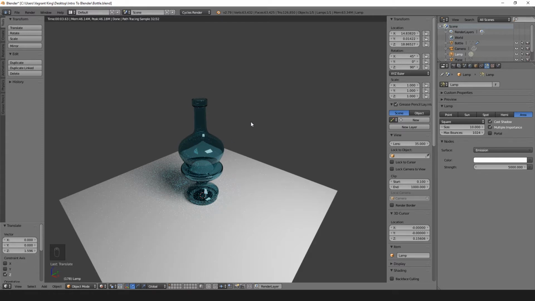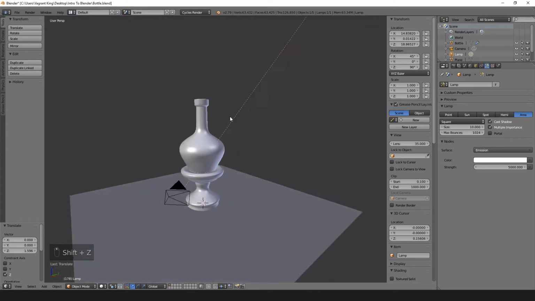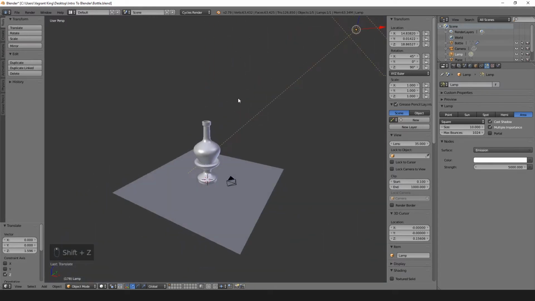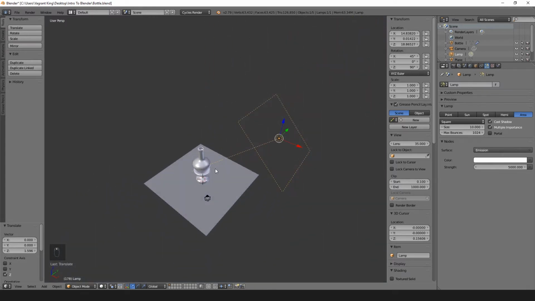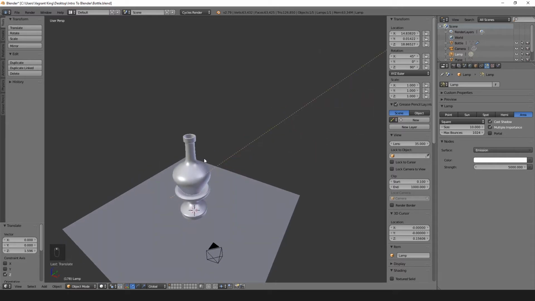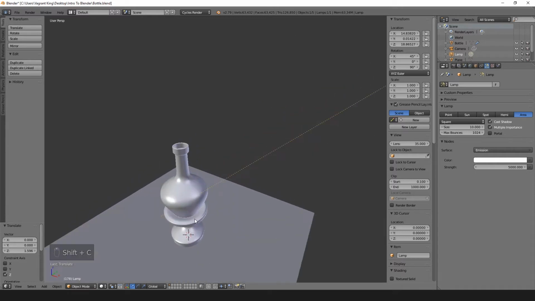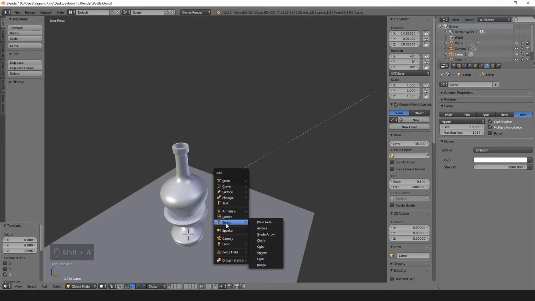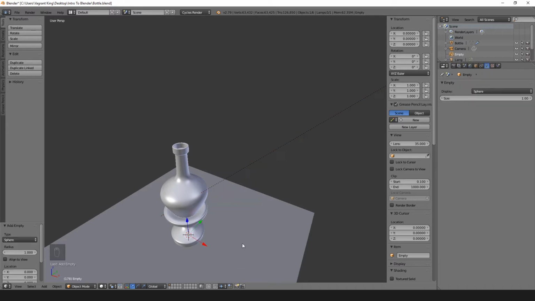So what I want to show you at this point is ways that we can better control our lighting setup. As you can imagine, having to move this manually to the other side and rotate it is a lot of work. So what I want to do is hit Shift C to make sure that my cursor is centered in the world underneath our bottle. And if I hit Shift A, I can add in what's called an empty. Now in other programs such as Adobe or 3D programs, this might be known as a null. And it doesn't actually have anything to it, so we're just going to use a sphere in this case.